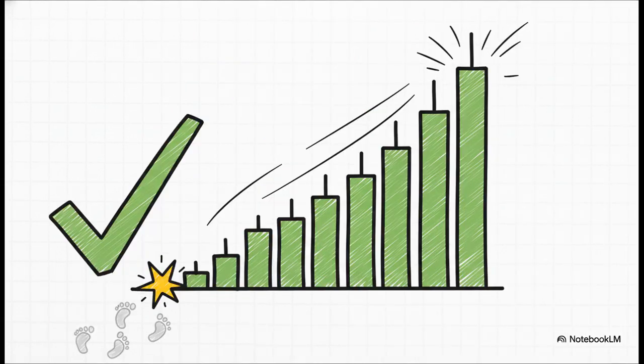This, on the other hand, is the A-plus setup. This is what we hunt for, an explosive one-way street of price action. You see those big, full-bodied candles? There's zero hesitation. It's obvious that a big player stepped in and cleared the board. That, right there, is the institutional footprint.